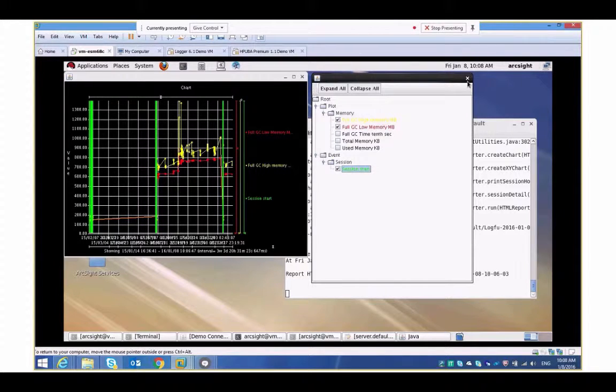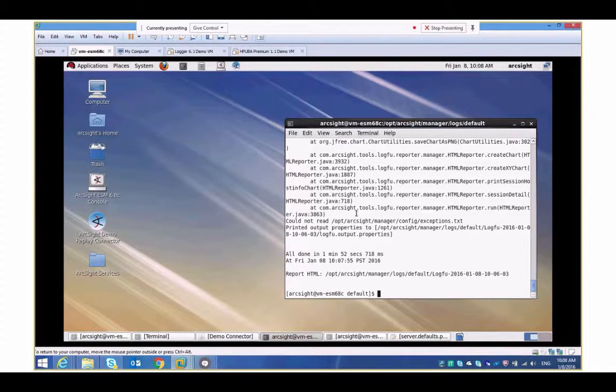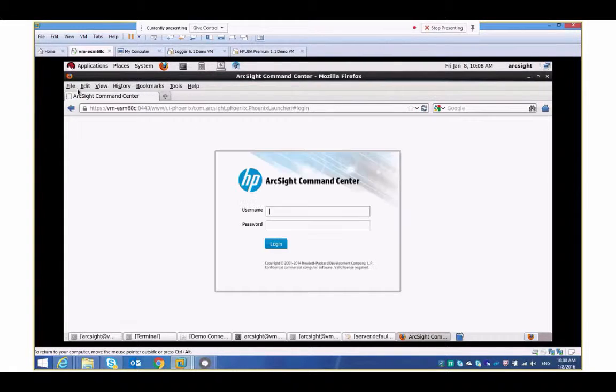So if I actually just quit out of that, we can see that the HTML file folder has been created here. Of course, I could just zip that up, run that on a desktop browser and so on, and just copy the whole folder. I can also view that from this Linux virtual machine itself. So if I just go and open the particular file.